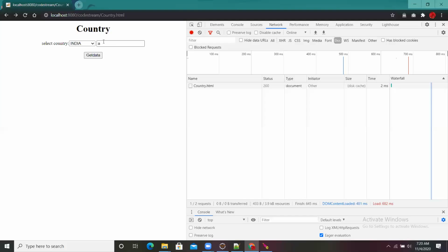Whenever you execute the query, you will get some data, and that data only you have to display. That data should have all the cities under that country which start with the letter A. You are getting my requirement, right?